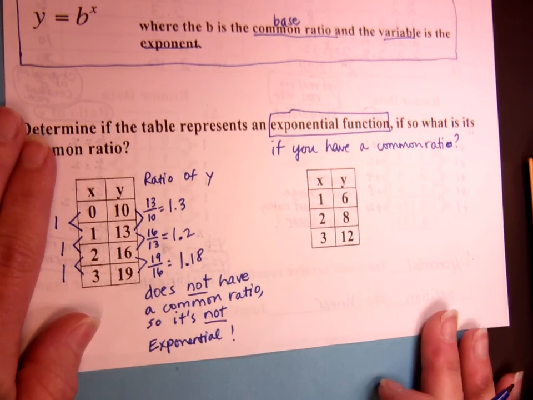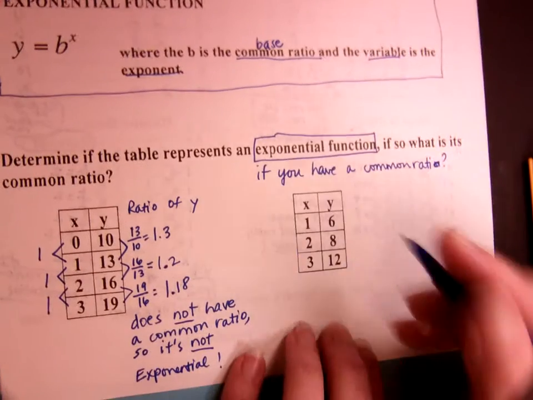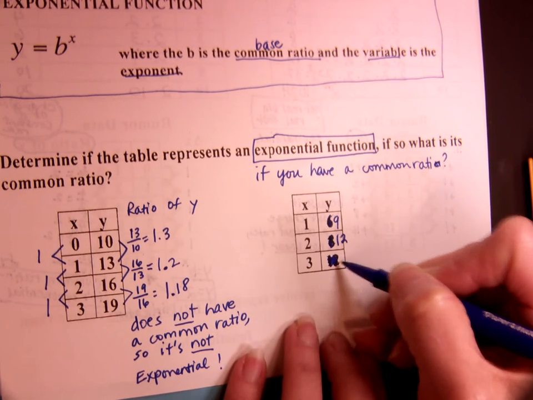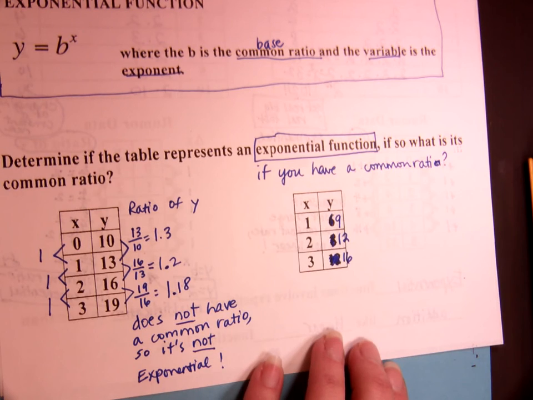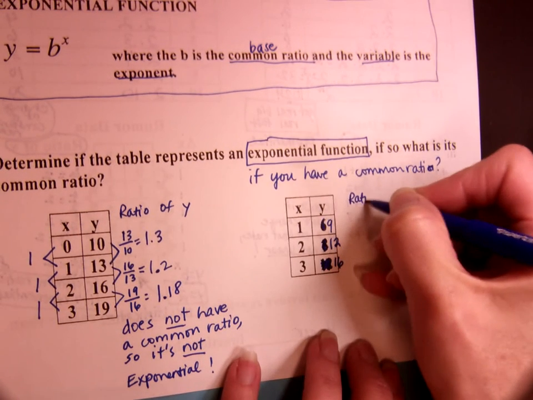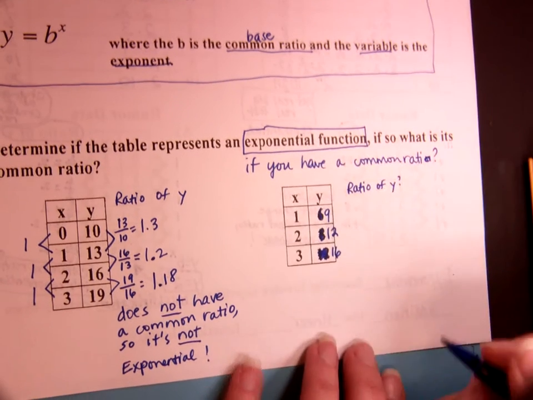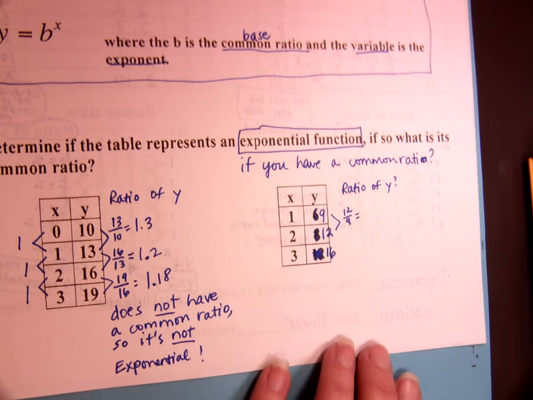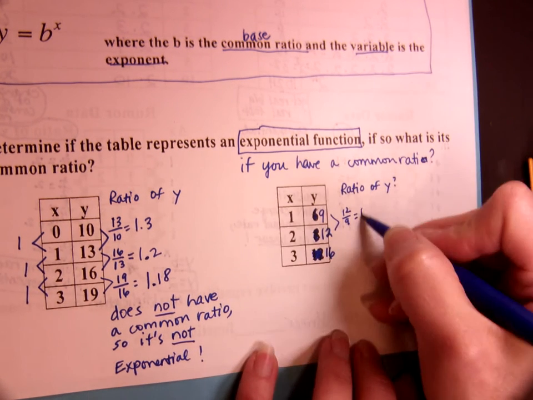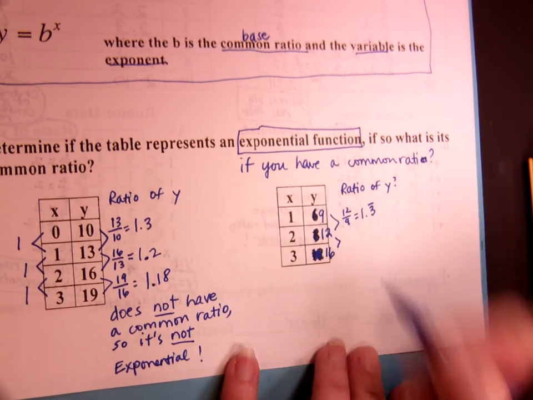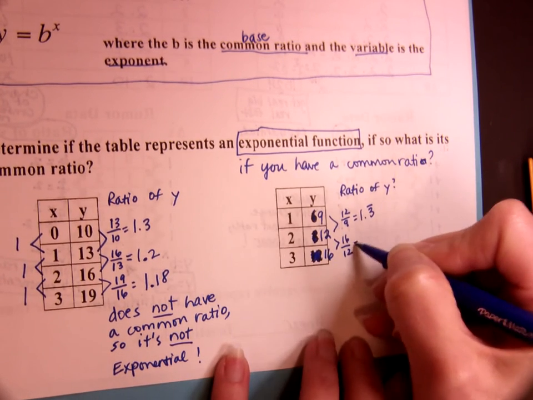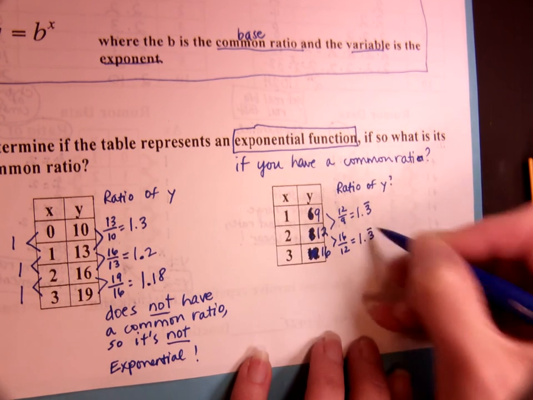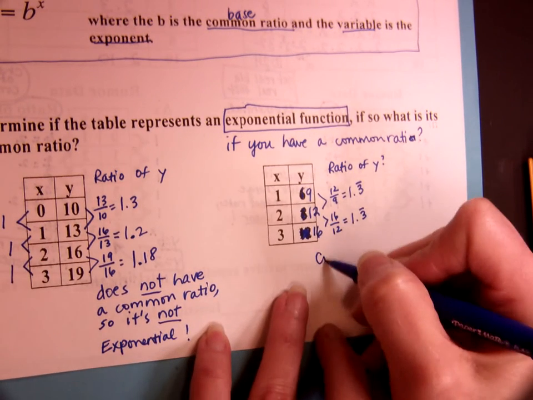Okay, let's look at the second one. And before we do this one, I need for you to change the numbers on it. I need this to be a 9, this to be a 12, and this to be a 16. And so again, we want to see if it has a common ratio of y. And so what numbers would I write for this one? 12 over 9. Put that into your calculator and tell me what you get. 1.3 repeating. And then how about the next one? This one is going to be 16 over 12. 1.3 repeating. So does this one have a common ratio? Yes. This one has a common ratio.